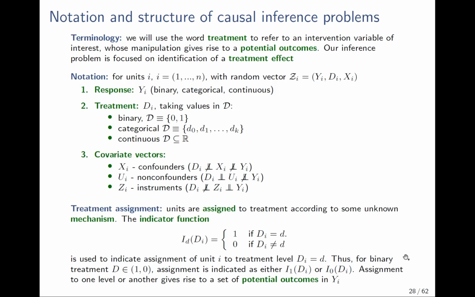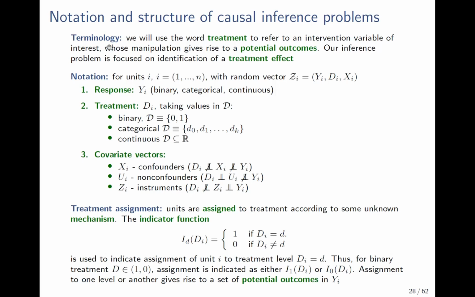So at this point, I now want to set the notation and terminology that we're going to use to discuss causal inference. We'll adopt the notation that's routinely used in the causal inference literature in this field of statistics, and it differs in some minor ways from that we've seen previously. So for instance, we're not going to use bold to indicate vectors and matrices. That doesn't make a great deal of difference. I just want to be clear that because a symbol is not bold does not mean it cannot be a vector. Let's start with terminology.